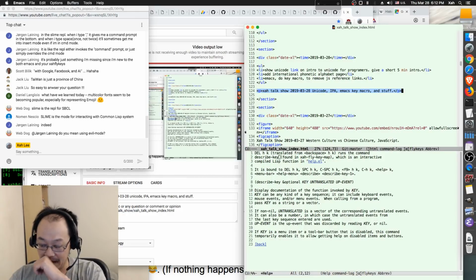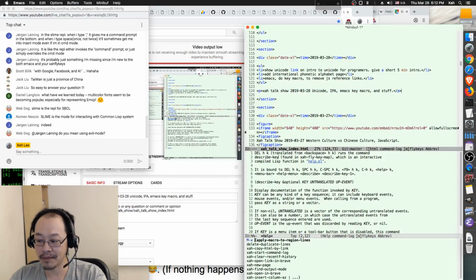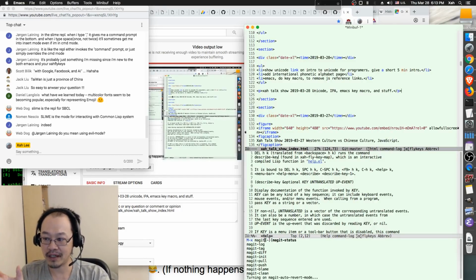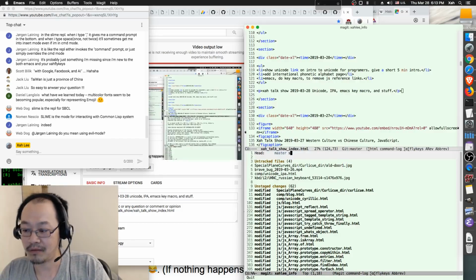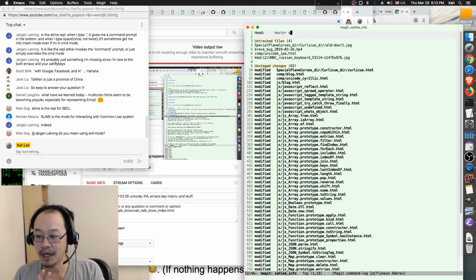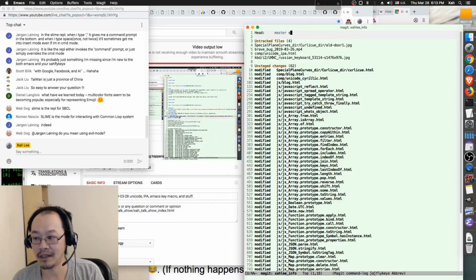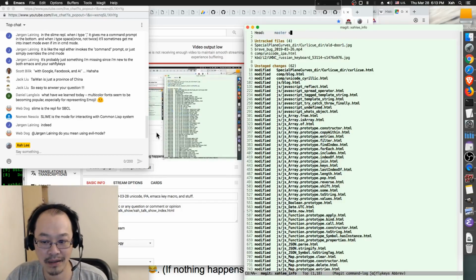So for example, if you are using Magit, many keys are bound to a specific chunk of text. When your cursor is in that chunk of text, it actually calls that key. So this is the case for Magit mode. There's a lot of complications, so there's no generic way to solve that, except case by case.